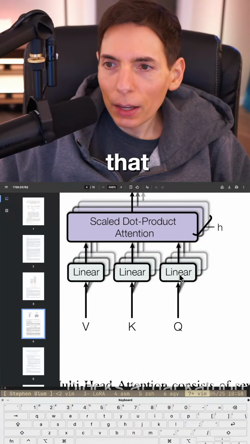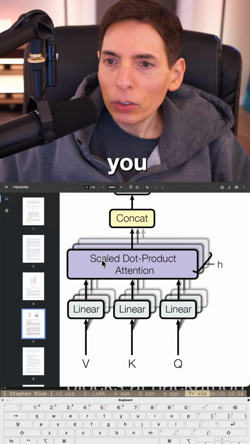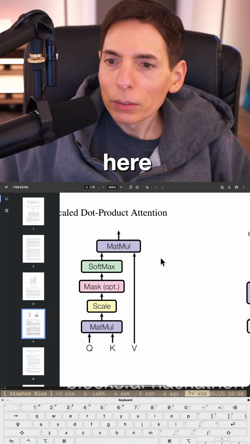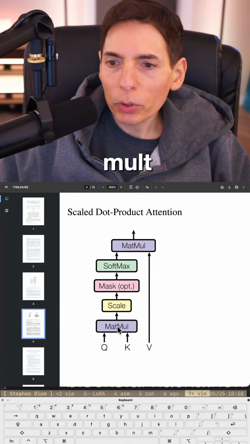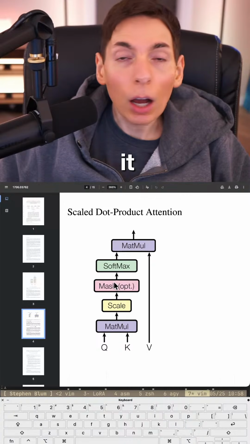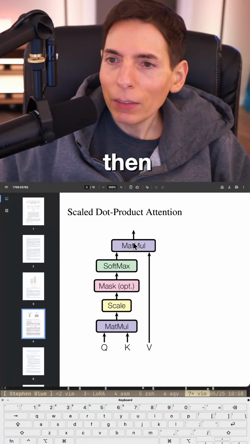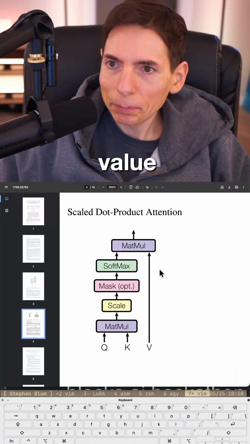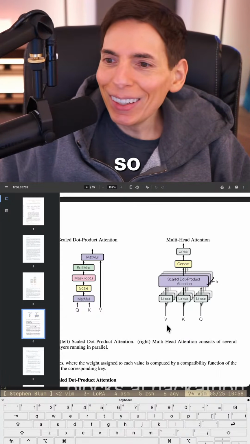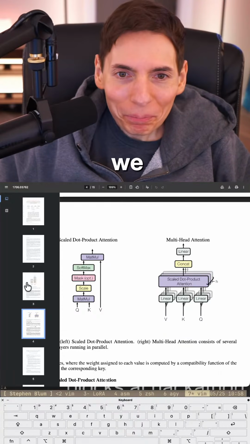You pass that through and you do the scaled dot product attention, which is this algorithm here. Really straightforward. Matrix multiplication between query and key. You scale it, you mask it optionally, you do softmax, and then you mat mult again with the same value. And therein lies... That's so neat. Oh, we could build that right now, couldn't we?